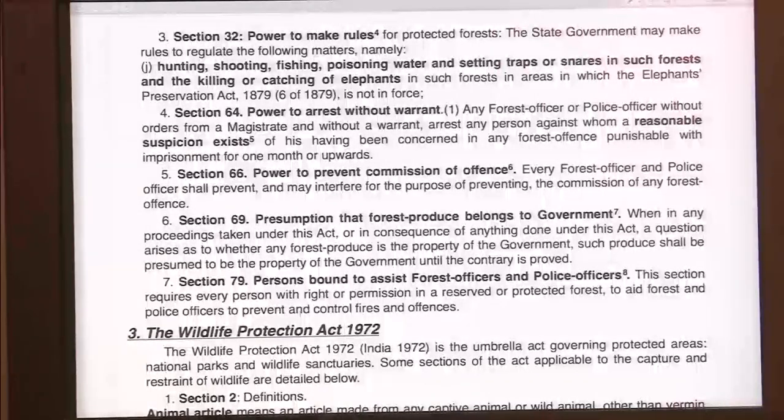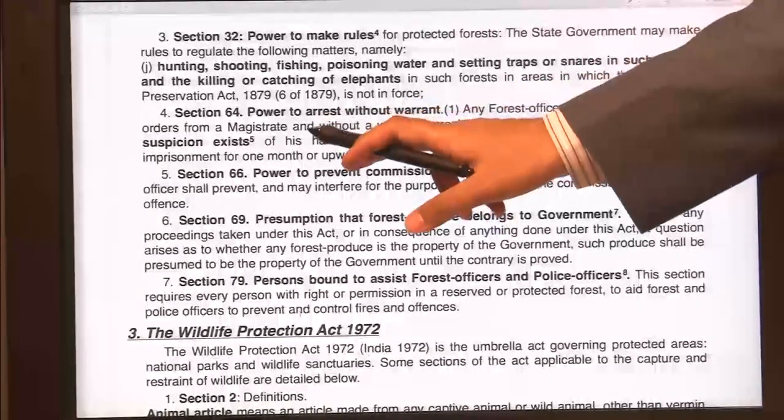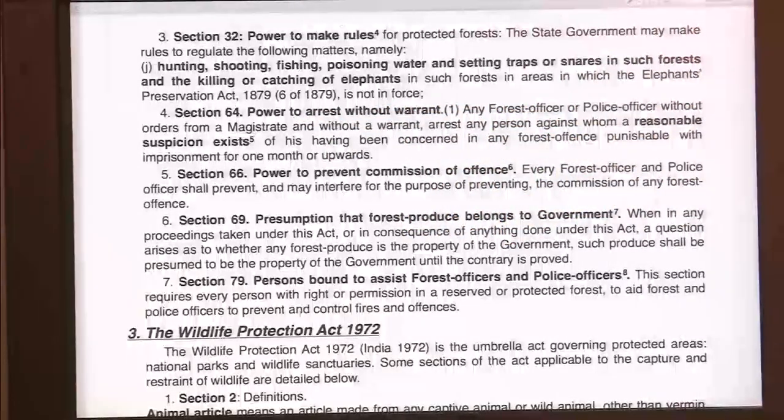Now, the difference between a cognizable and a non-cognizable offense is that in the case of a non-cognizable offense, you need to have a warrant from an executive officer or from a judicial magistrate to arrest the person. In these cases, there is a power to arrest without warrant. Typically, non-cognizable offenses are very light in nature. For instance, somebody in a marketplace shouts something foul at me. It is an offense because that person has caused me some mental distress, but it will be a non-cognizable offense. So, if I want to get that person arrested, there has to be a warrant for arrest.